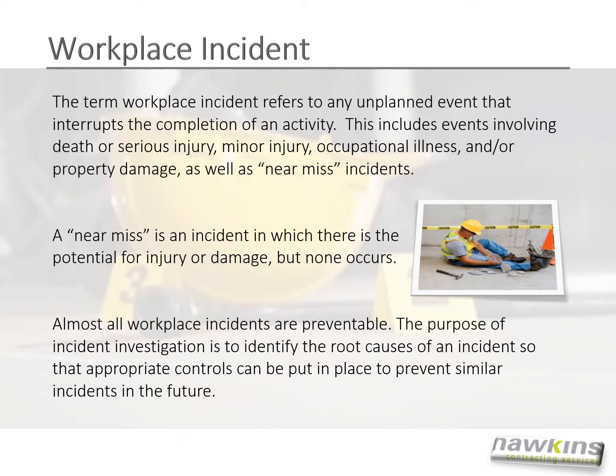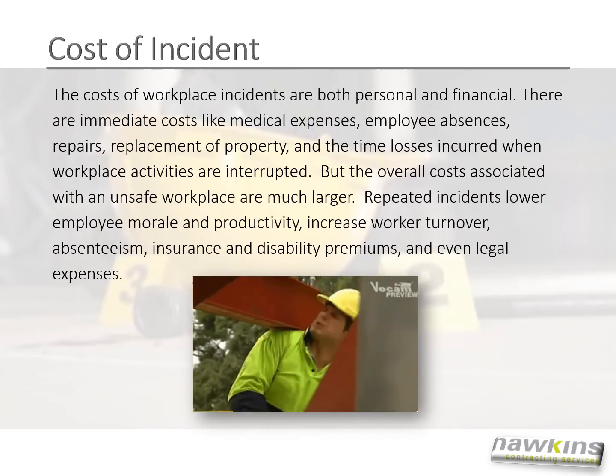The term workplace incident refers to any unplanned event that interrupts the completion of an activity. This includes events involving death or serious injury, minor injury, occupational illness, and/or property damage, as well as near-miss incidents. A near miss is an incident in which there is the potential for injury or damage, but none occurs. Almost all workplace incidents are preventable. The purpose of the incident investigation is to identify the root cause of an incident so that appropriate controls can be put in place to prevent similar incidents in the future.